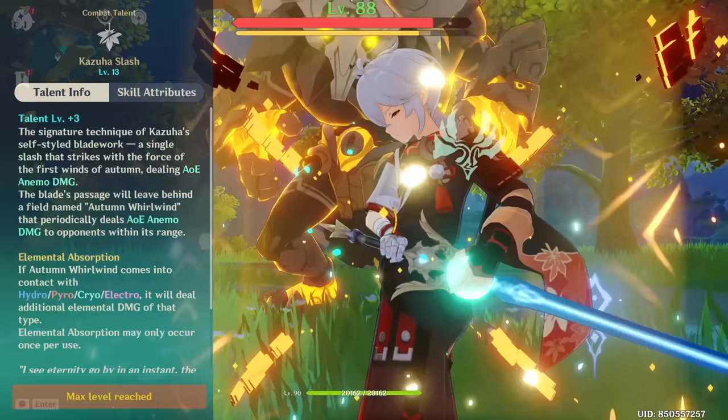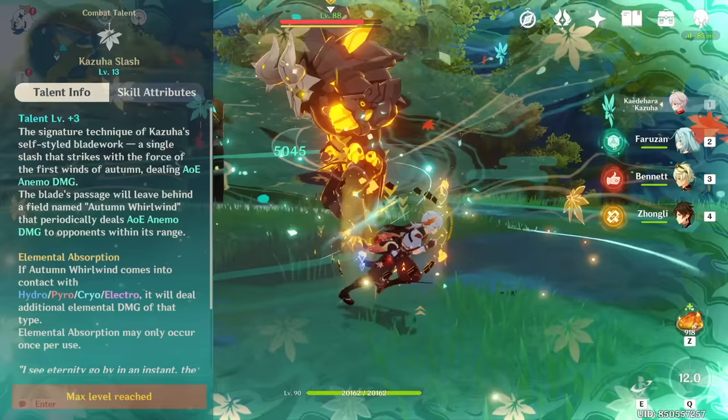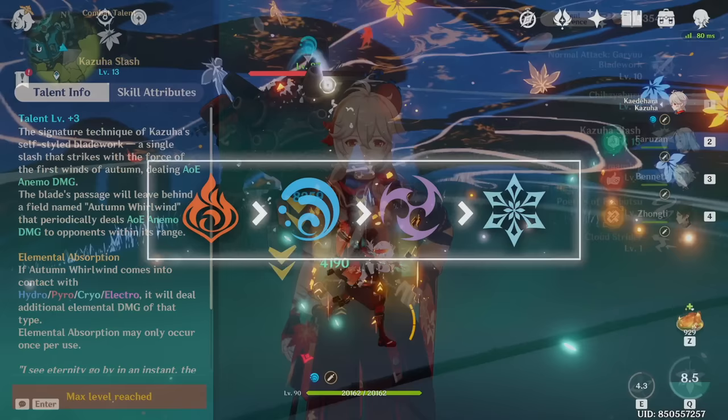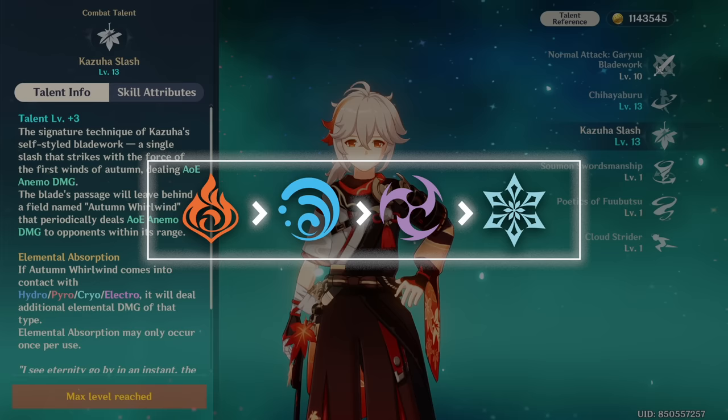Kazuha will do one big slash that deals AoE Anemo damage and create his Autumn field. This field stays for 8 seconds and will deal 5 ticks of periodic Anemo damage. Just like his skill, this burst can infuse an element in the same infusion priority of Pyro, Hydro, Electro, then Cryo. Once it is infused, each tick of damage will also deal additional damage of the infused element, and this application has no ICD, which makes maintaining certain reactions or elemental uptime much easier.